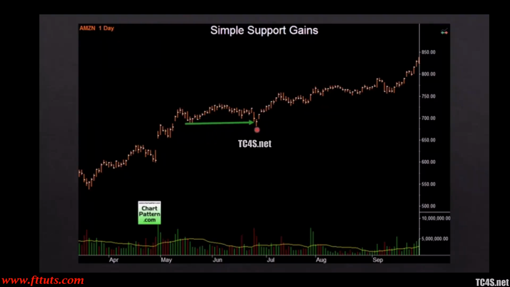And price comes back to test there with a memory, steps into that area and just slightly undercuts, and then gaps up again, and rallies. Now, why? Because price is in an uptrend, and all it did was undercut a swing, scared a few people, took a few weak people out of the market, actually kind of a lot of weak people out of the market based on this volume, and went back in the direction of the trend. And the trend does this all the time. It's persistent. So you just saw a way to create a gorgeous, trending, easy trade.